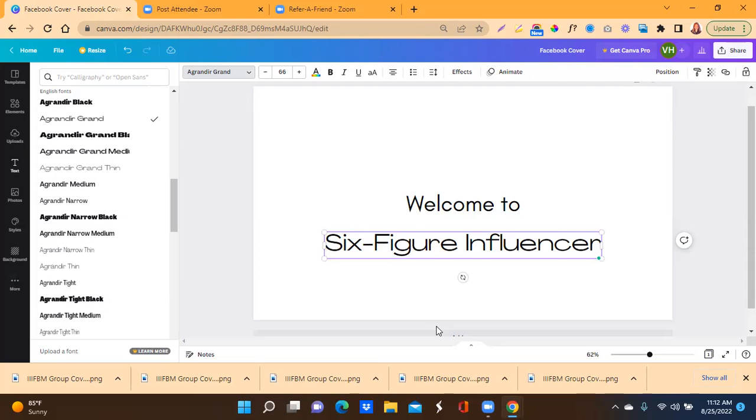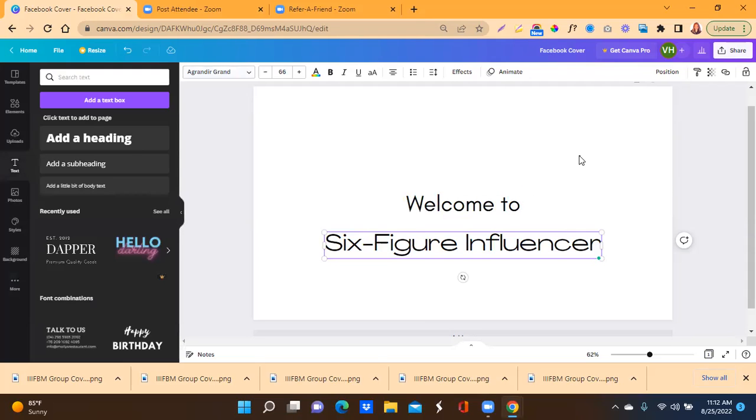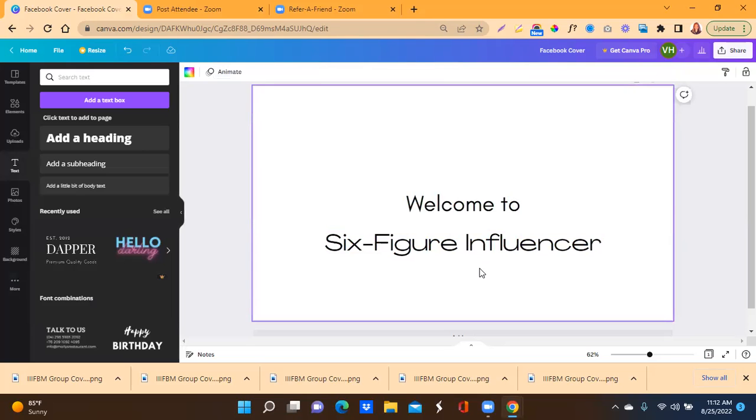I like it. And then the next thing you want to add is, what is the goal of your group? Why would someone join your group? So you want to give them something, a reason for them to join.